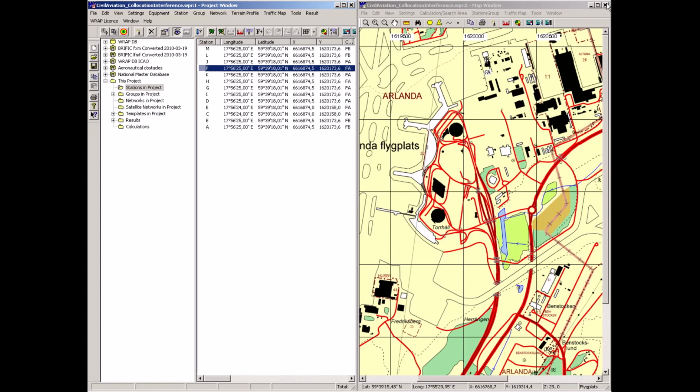Other means may then be necessary for reducing interference, such as what we just showed with proper RF site engineering.